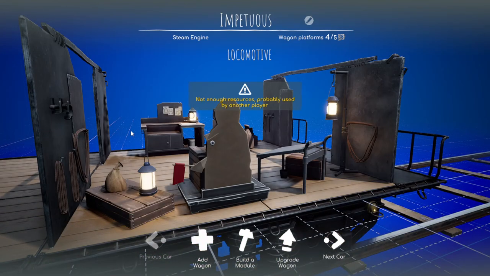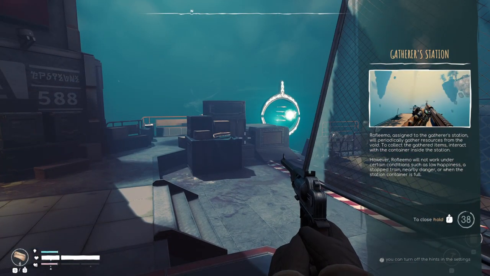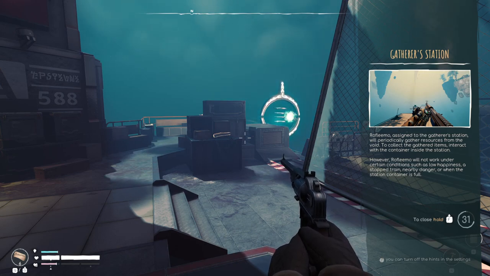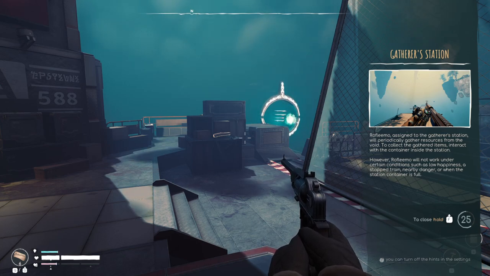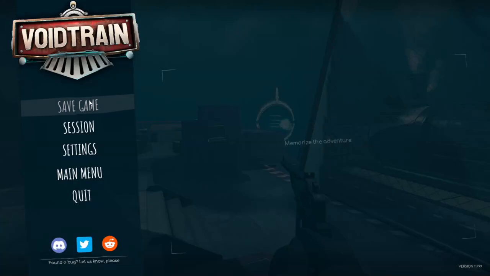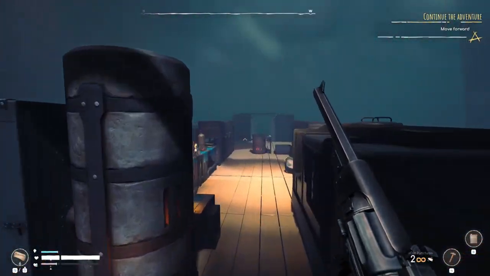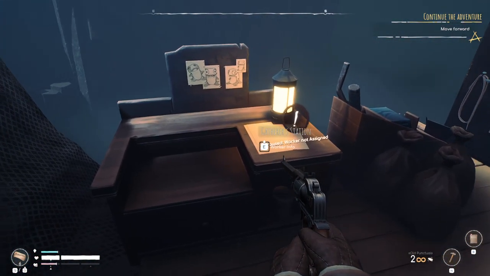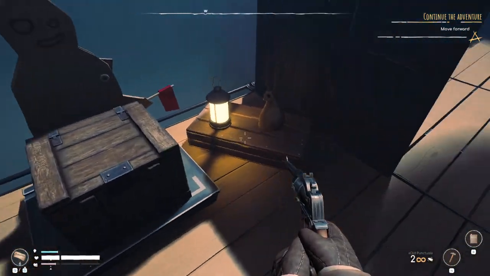Sure, let's put it there. Alright. Well, let's go have a look at this thing. Gather station. Interesting. I'm sure you can pause that and read that, but take a look at it. Now that I have this here, I can actually start getting some more storage in. Well, that's cool. Worker not assigned. That is cool. Very cool.